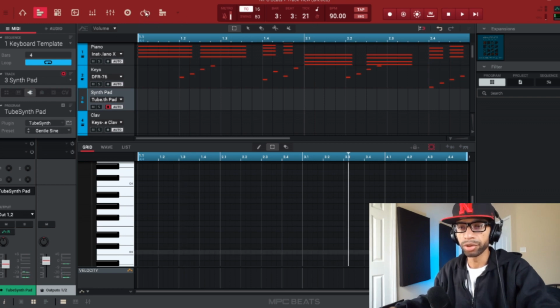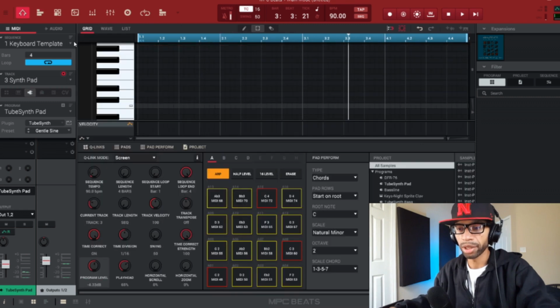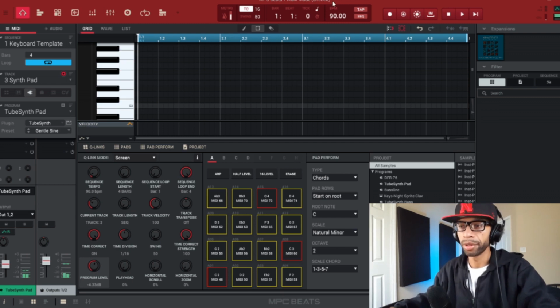So now what I'm going to go do is I'm going to go back to this home page and I'm going to take the ARP off because I just want to use the chords basically. And I'm just going to put down another set of chords over that. You don't have to do this. You can put another top melody. You can do whatever you want when you're making the beat. This is just what I'm going to do for this. So we're going to record.